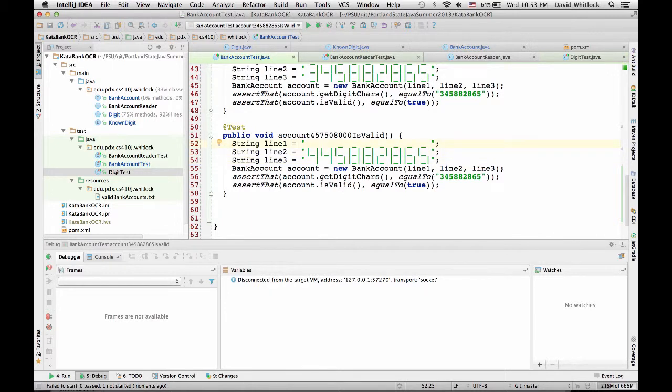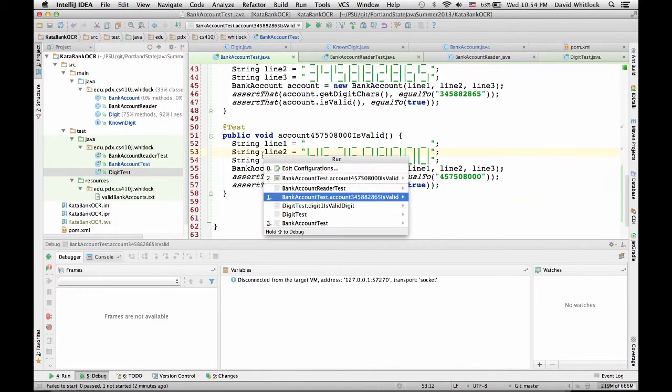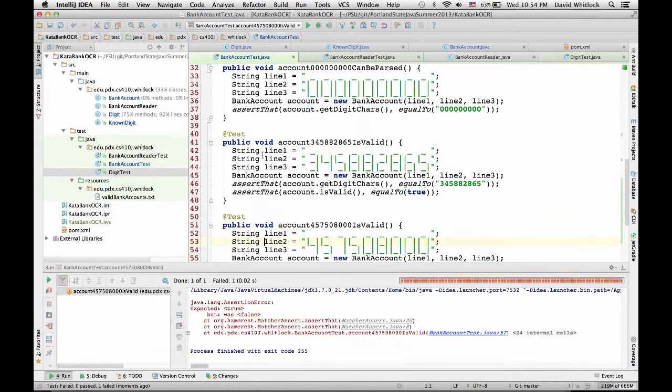4, 5, 7, 5, 0, 8, 0, 0, 0, 0, 0. Let's try running this one.